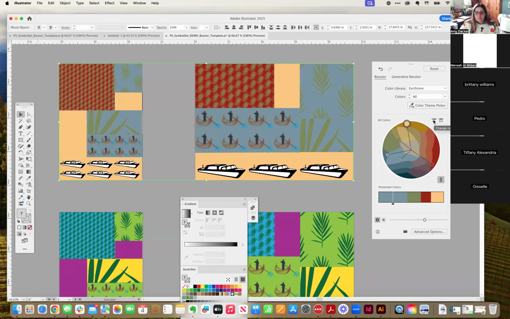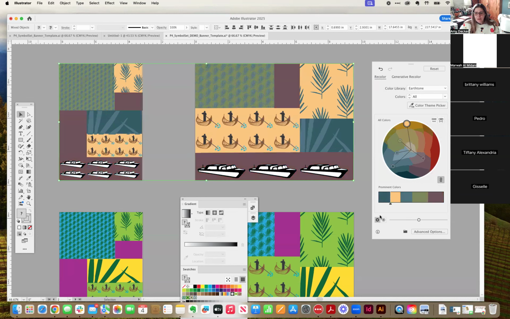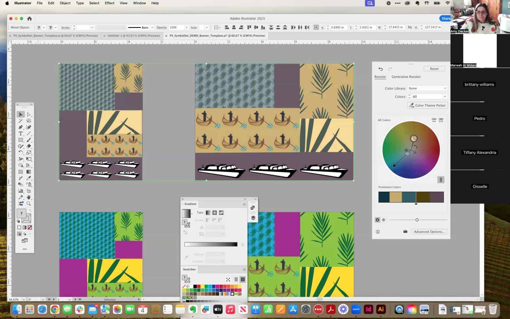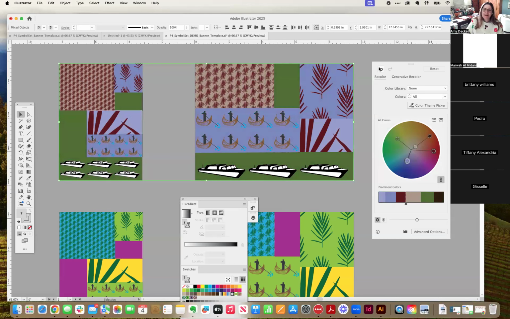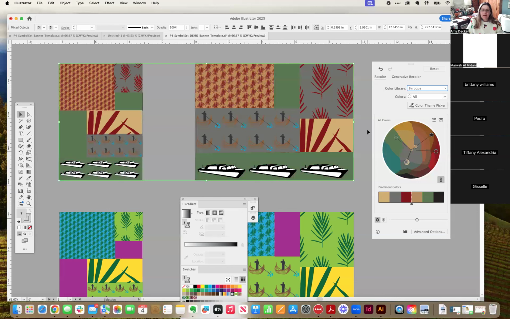I can change the position of this design and just move and change things around. I can move it around this way and adjust the color palette. There's a lot of flexibility. I can decide what's the most prominent color over here down in the bar. So anyway, there's lots of ways I can change this. I'm just getting uglier and uglier with whatever I'm doing. I don't know what I'm doing. It's just getting worse. But the idea here is that you can really explore and try lots of different things. I'm going to go back to Art History and then pick another direction and then just kind of move it around.